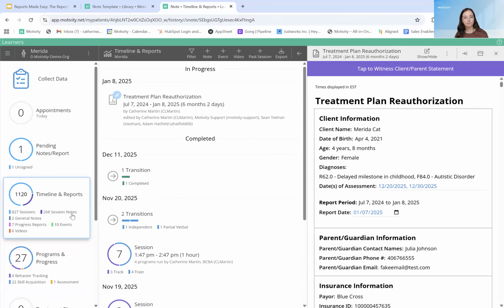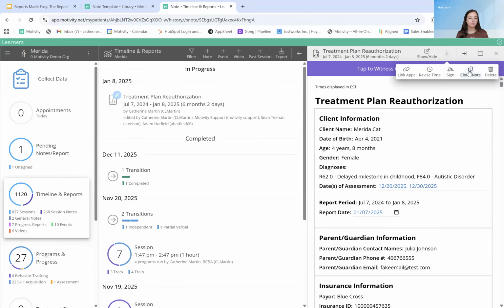As I mentioned, when we think about how we want to save clinicians' time, of course, that import tool is really important, but also the ability to clone. So if I'm coming in and I'm working on a new plan for one of my clients, I have two options. I can either clone an existing note. So this one's in progress. I can also clone a note that's been completed, and that'll help me save time.